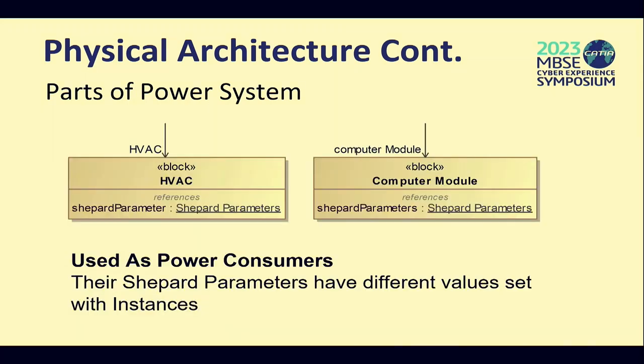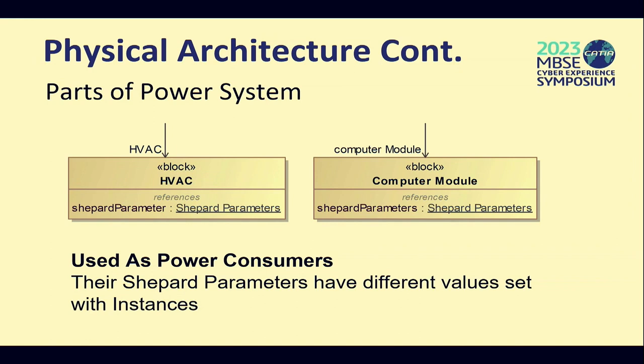Then we have some generic power consumers, and in this case it's an HVAC unit that will be consuming power, but then also a computer module that will be consuming power. And we're going to show how we can prioritize different power consumers on this bus using those shepherd parameters. So if, for instance, we wanted to accelerate all of a sudden, we can use the shepherd parameters to say, hey, depending on what your priority was, we may want you to cut off completely and stop consuming power. And in this case, you'll see that that actually does happen with the HVAC unit because it's set to a lower priority.